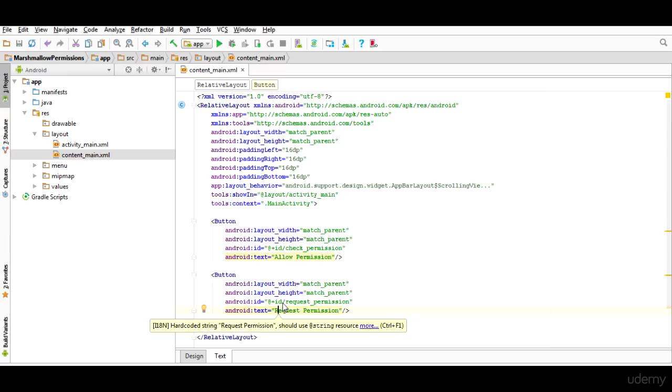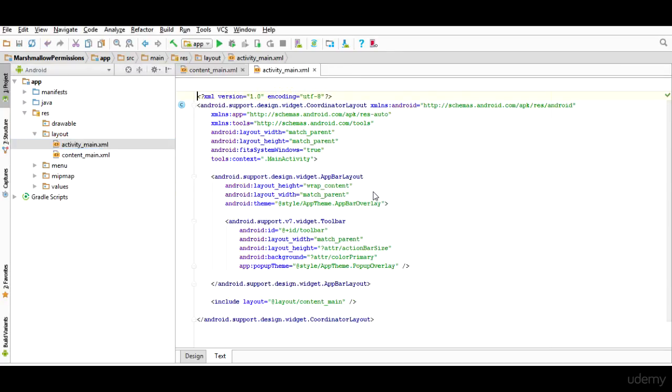Before moving to the next file, I'll just show you. You can see over here the layout is using activity main layout. As we have seen, the default layout which was created was the activity main layout file.